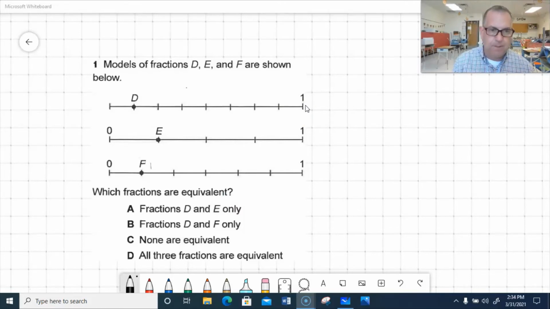Okay, let's check it. I know that number lines are probably one of the more confusing things I see 3rd graders work on. So it makes sense to me to make them into strip diagrams, because you do so much better at strip diagrams than number lines, and it's a little more of a concrete model that you're working with. So I'm going to go ahead and turn it into a strip diagram.